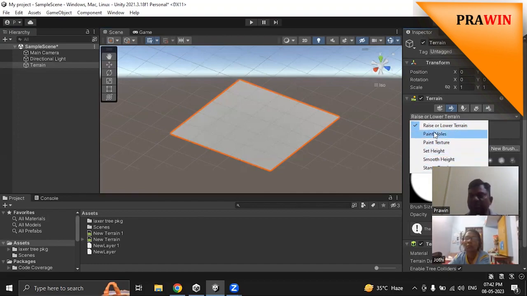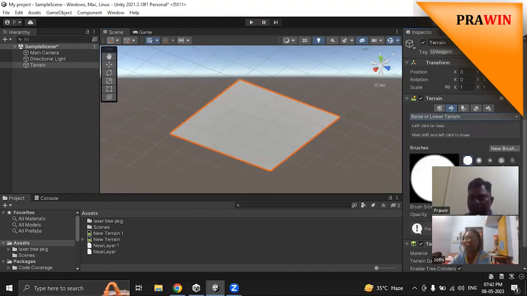So whatever is important that we will discuss first. So raise or lower terrain. If you click here, we can raise this particular portion of this terrain by using this raise or lower terrain.